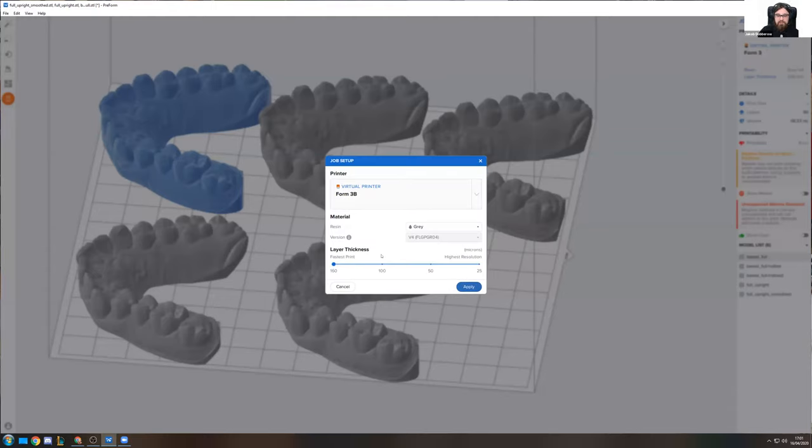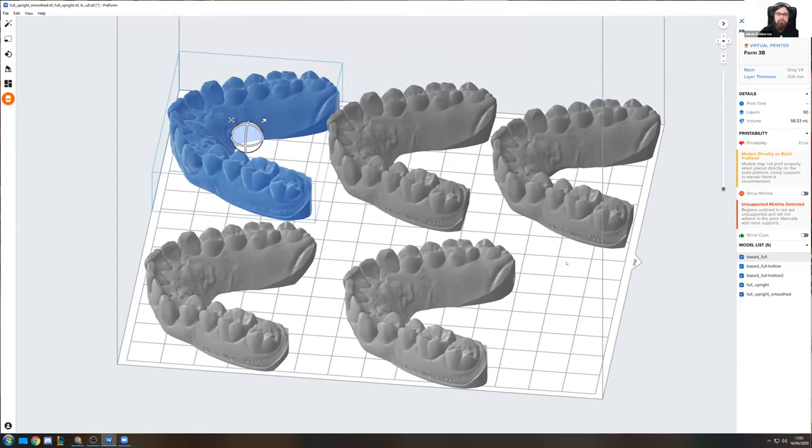You will also be selecting the layer height right here. This is basically a choice on how fine the surface finish is supposed to be in the end. So this will also cut into the time. So basically, it's a little bit of a selection that you will have to make on either you want a very fast print or one that has the nicest surface finish possible. For thermoforming aligner, using the faster print settings is more than fine enough. But Bernie will show you a little bit more on that. We just hit apply here. And then we're basically off to the race.